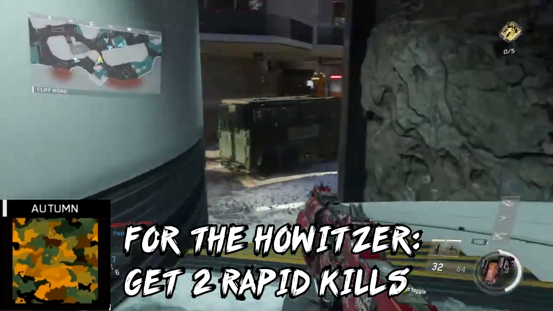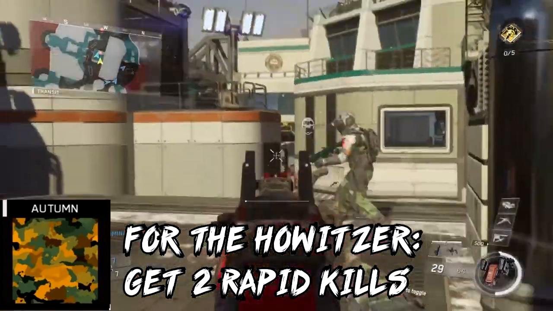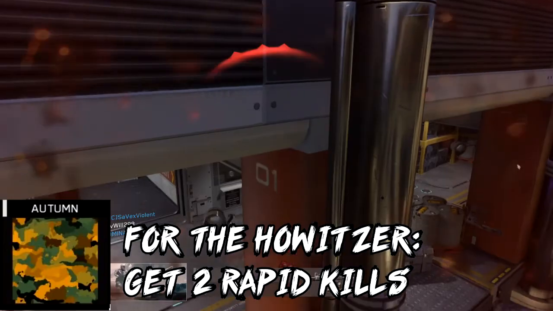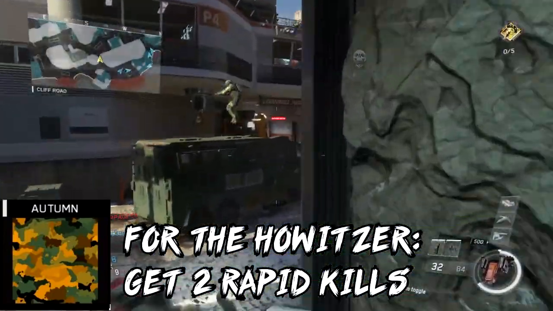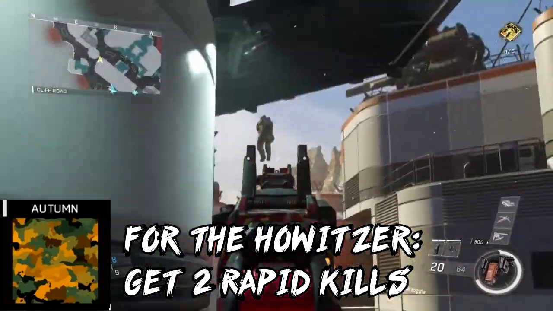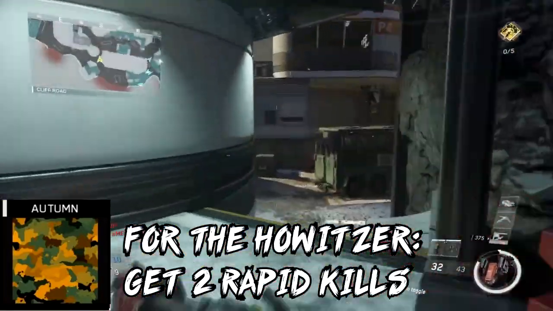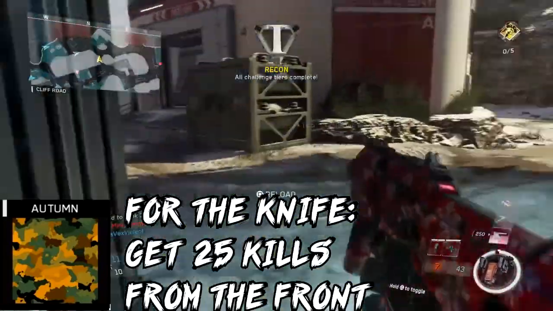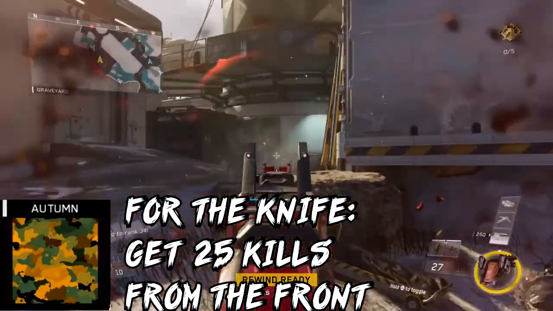I recommend playing Domination for this or going Ground War. Same thing goes for the P-Law for getting those 50 kills. If you just want it quick and easy, just go to Ground War or just Hardcore Domination. Those are pretty much my most favorite game modes for going for the camo challenges, Hardcore Domination and Ground War. And Autumn camo for the knives, you just gotta get 25 kills from the front, while for the backstabber medal, you had to knife the enemy from the back.